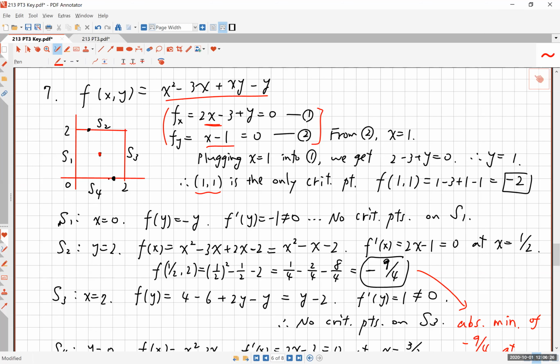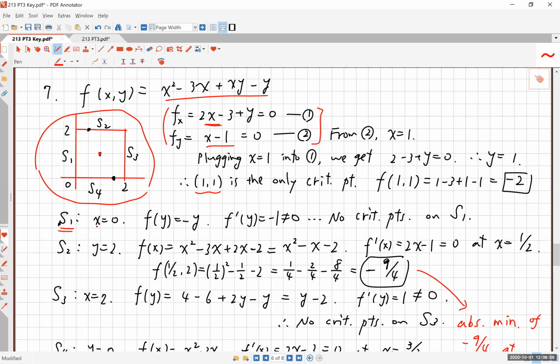And you draw, I would highly recommend you sketch your domain. In this case, the domain is the 2 by 2 square region shown here. Okay. Now you have some work to do. You can label these sides S1, S2, S3, S4, and for each one you check for any possible maximum or minimum points. The points I called the usual suspects.